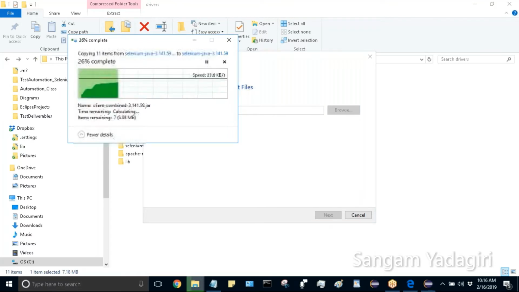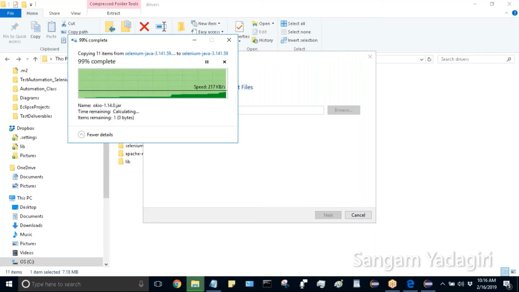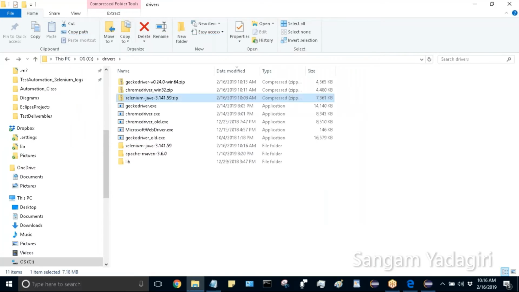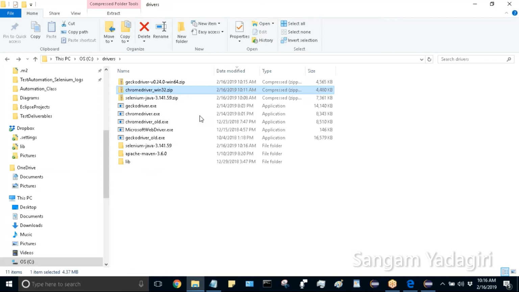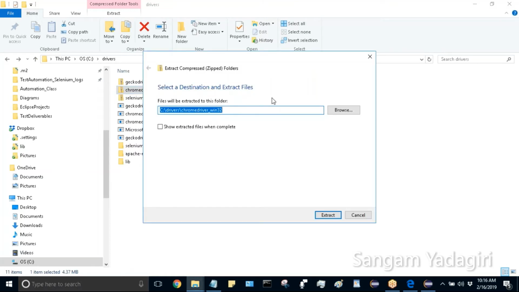So wait for some time. Okay, let's extract all of them and see later. So now extract Chrome also, extract all. Okay, Chrome driver Win32.